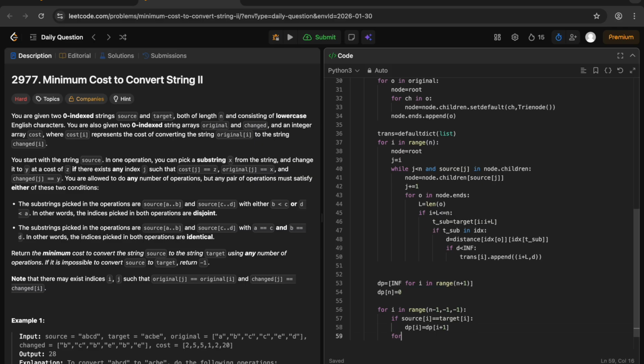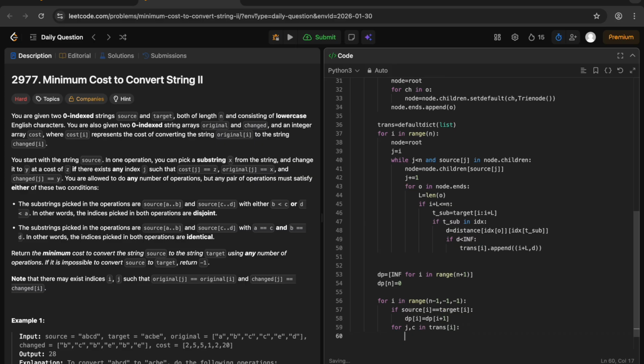Else if it is not same, we can simply get the value from our trans. So for j comma c in trans of i, we have calculated above this trans dictionary, dp of i is equal to minimum of dp of i comma this value c plus dp of j. c is nothing but this distance here, and j is nothing but this i plus l.